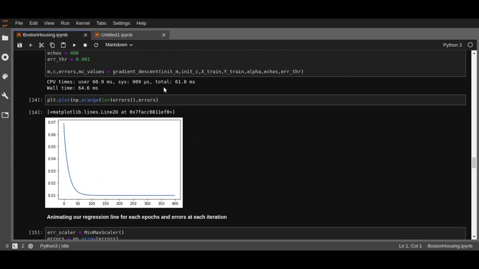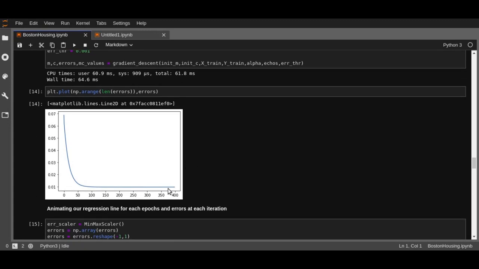Now this plot function, as we have seen with matplotlib, plots the error. As you can see here, it has used 400 iterations, and the error has started from 0.07 and dropped until 0.01, and then it seems almost constant, but it is decreasing slightly.